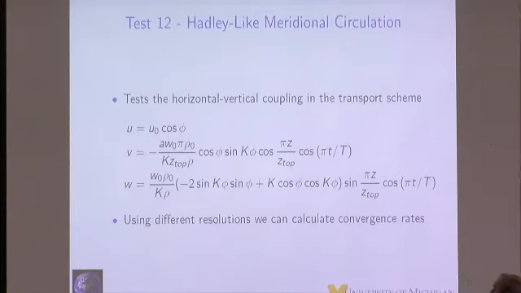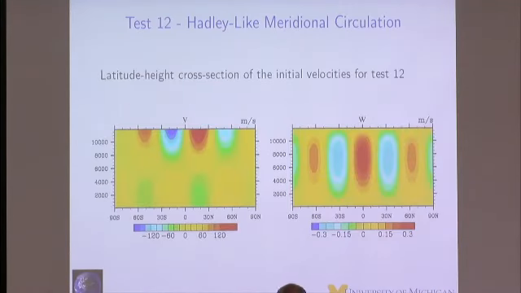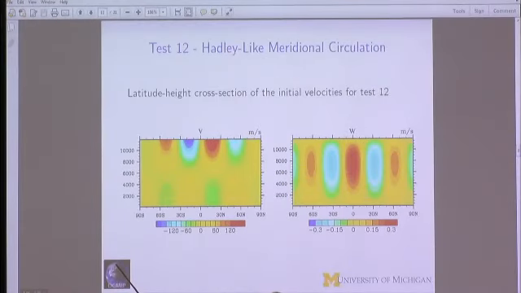So I said this is quite important because many models are still horizontally-vertically split. So don't worry too much about this. The only thing to notice is we have the time reversing term again. And if we use different resolutions, we can calculate, obviously, convergence rates because we know the analytical solution at the end. So this shows the velocities v and w, and we'll initialize a tracer as a thin band sort of across here. We can see that this is going to generate some cells that will spin up the tracer. I've actually got a movie that hopefully will work.